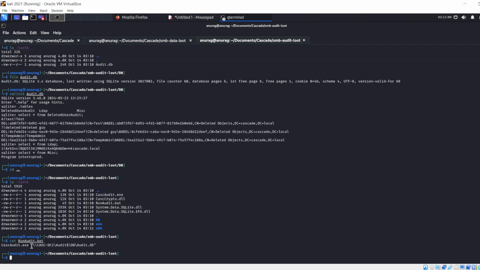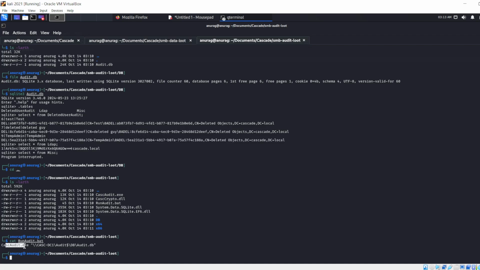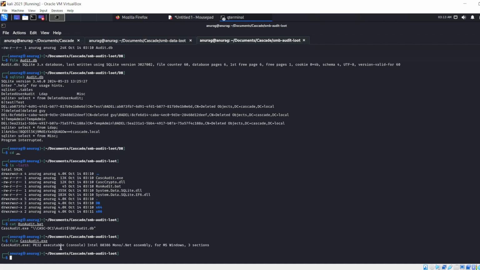From this bat file, we know that cascade audit.exe takes audit.db as an argument. And from this, we know it is a .NET binary.